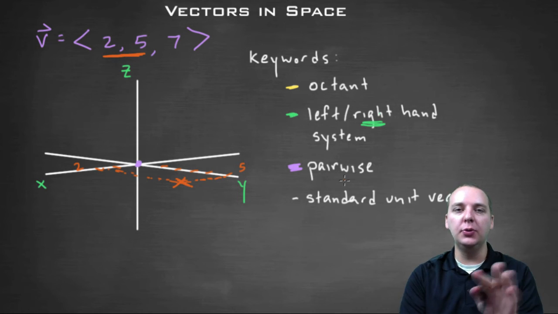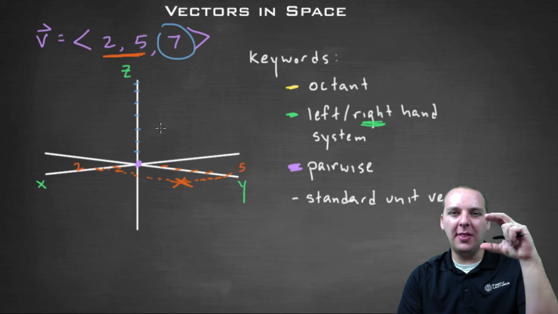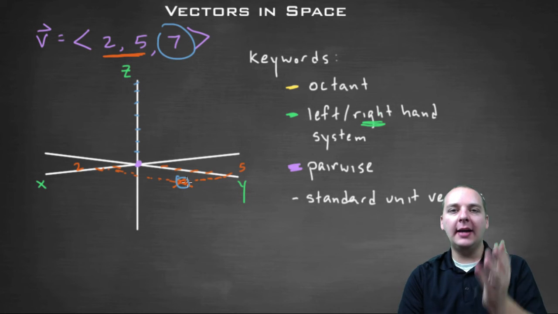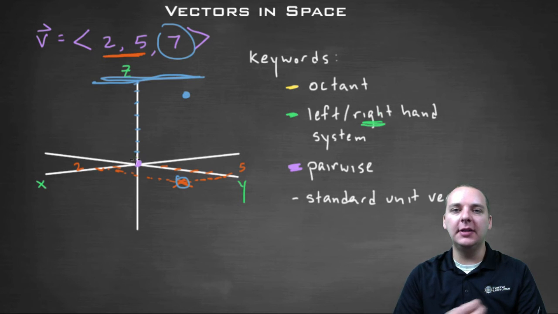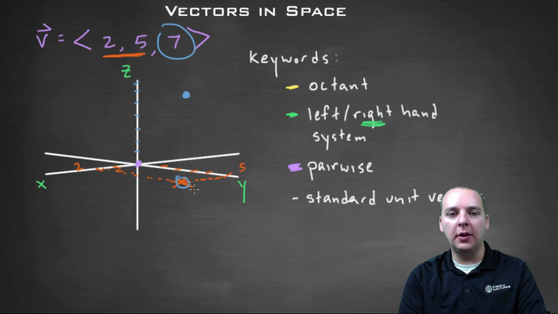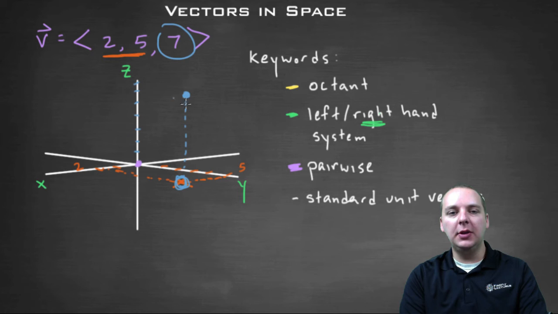Two, five, seven is the terminal point for this vector here. This is done pairwise, two at a time. Now that we have this location on the ground, then we're going to rise up vertically seven units. So we'll see about how long seven units is, one, two, three, four, five, six, seven. So my paper is about that far. And so from this point, I'm going to rise up in the air, so it's going to be seven units above the ground. So it'll be whereabouts right here. Now notice that's not exactly in line with seven, because notice, I'm not rising up seven units from the origin, I'm rising up seven units from here. So this would be, let me get that line away, this would be seven units up from wherever I am in the x-y plane. So this would be the terminal point.